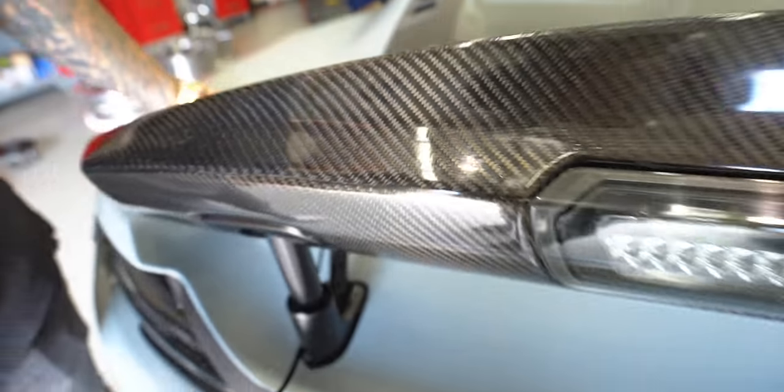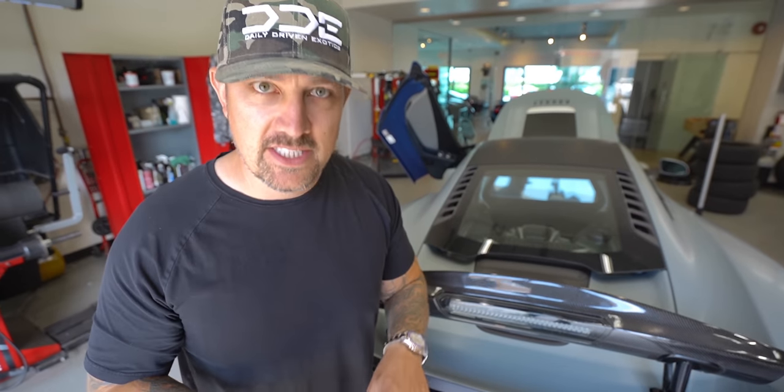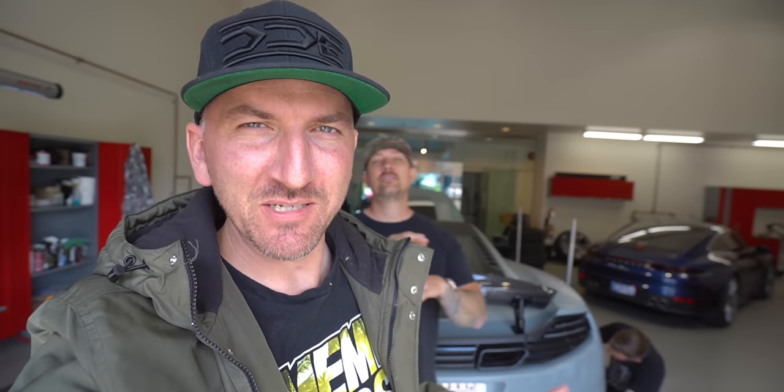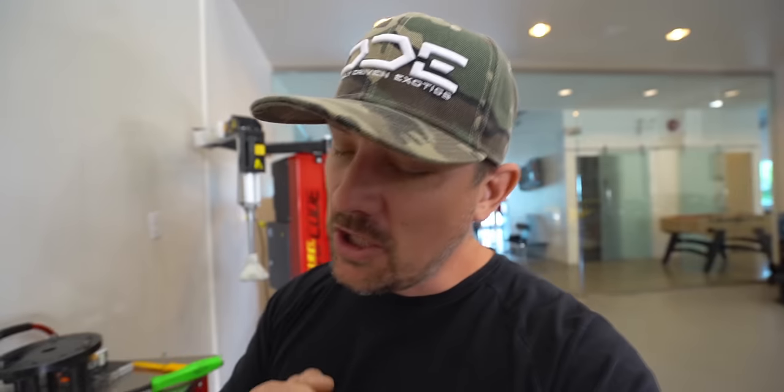The carbon fiber wing is fully installed, now we're just finishing up the wheels — the mounting and the balancing. Raymond will not let this car out of here without lowering the McLaren a little bit. Raymond loves to slam his cars. We're doing the wheels today — apparently there are two perches on the springs to lower so you don't need a kit to lower the car.